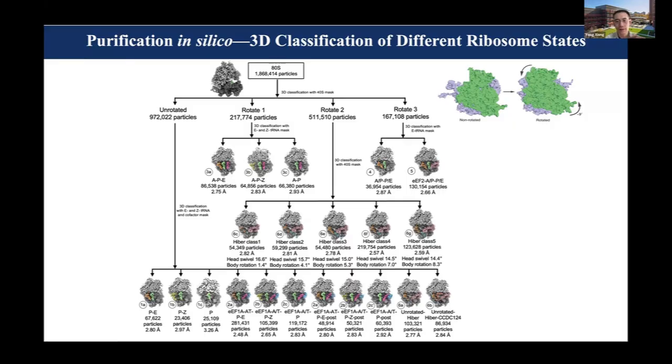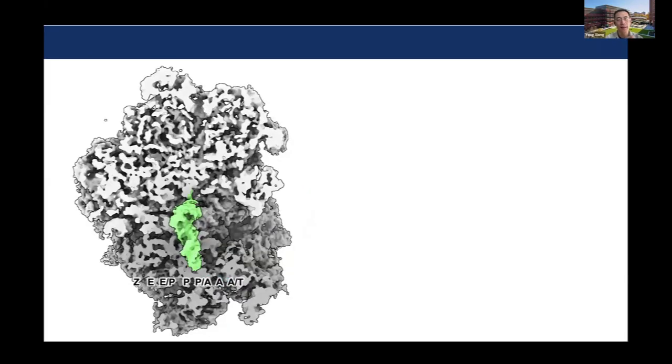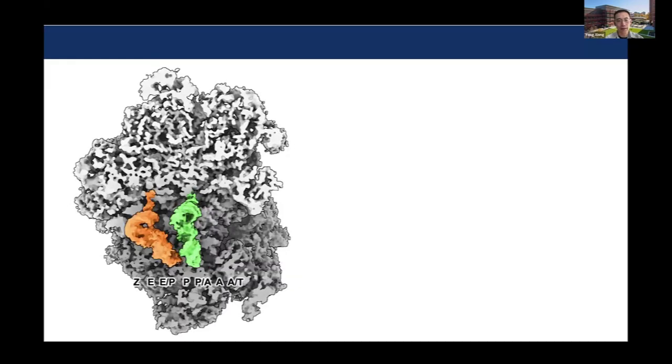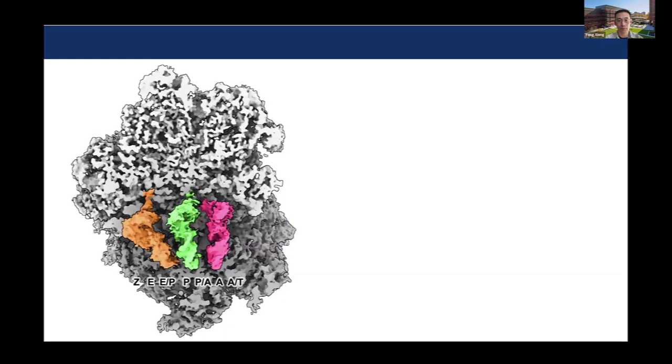So let me show you an animation. We start by showing a hibernating ribosome stage, with no mRNA, no tRNA. Now in a different class, we can see the P site tRNA comes in. In another class, the A site tRNA is brought by the translation factor EF1, then goes to the A site, bumps to the E site, and more and more.